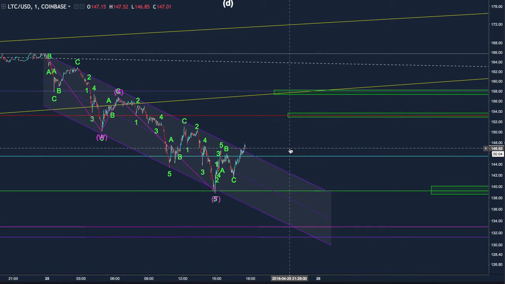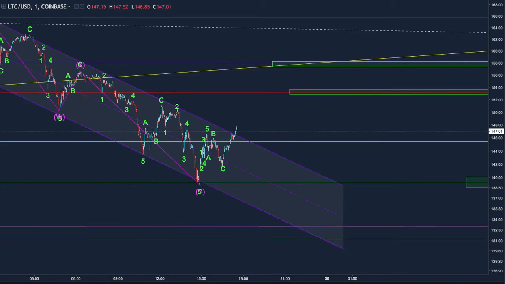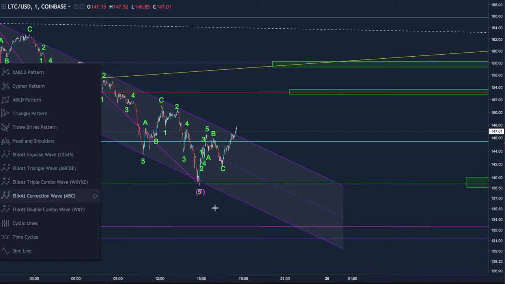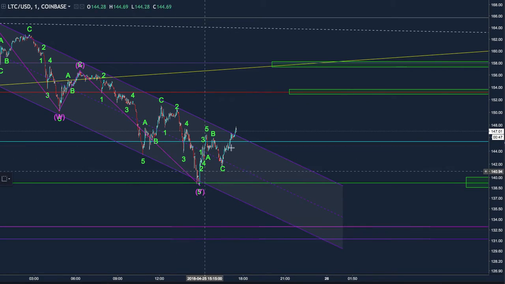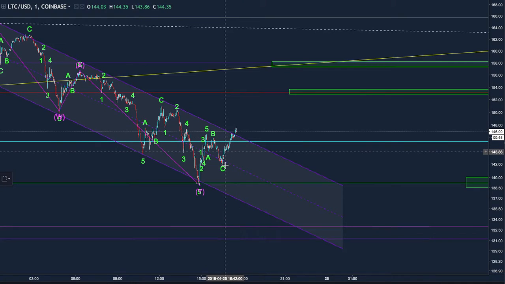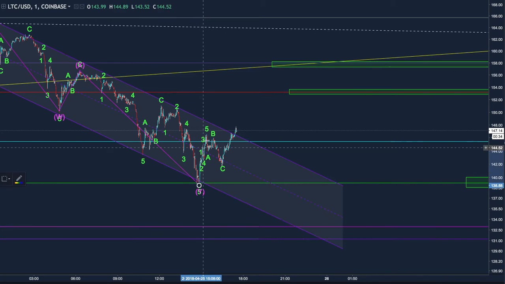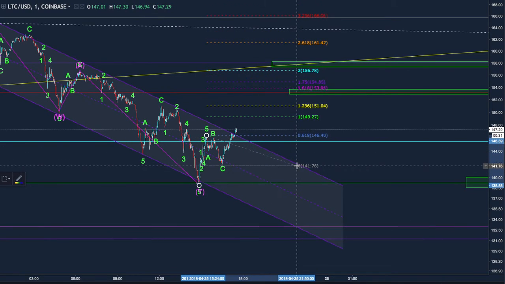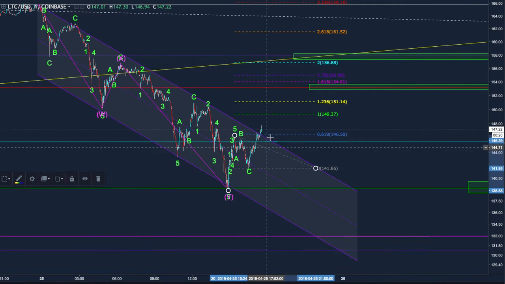So it might not play out this way, but this is the exercise that I like to go through to figure out where I think price is going to be headed. So we have 3 waves here. We have an ABC. What we can do is, if this is going to be an ABC, we're going to have to see some kind of 5-wave impulse here. We're getting the beginning of it. There's no way to know exactly how far it's going to go yet, but if we do an extension, we can see some likely targets, right? For where this ABC can end.